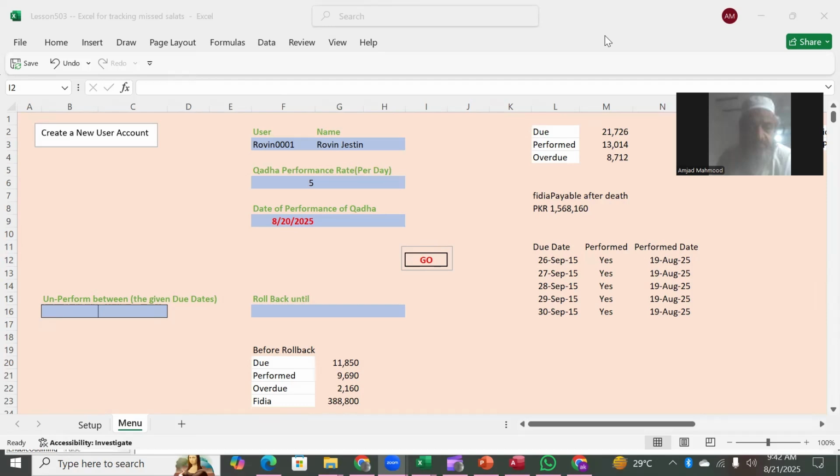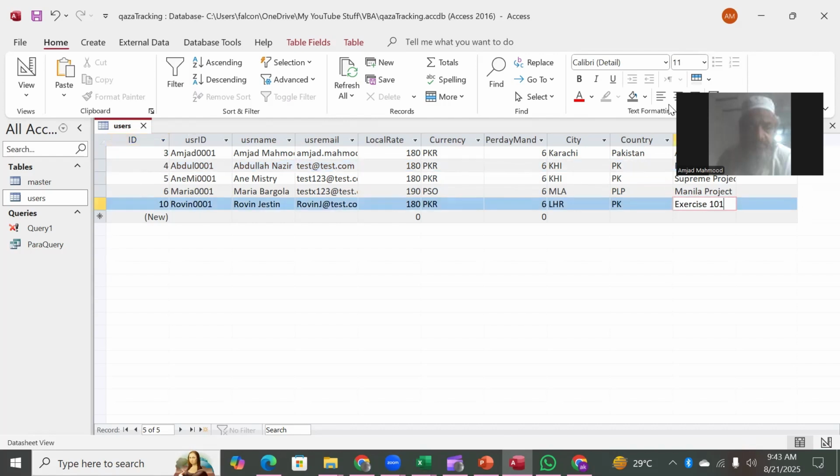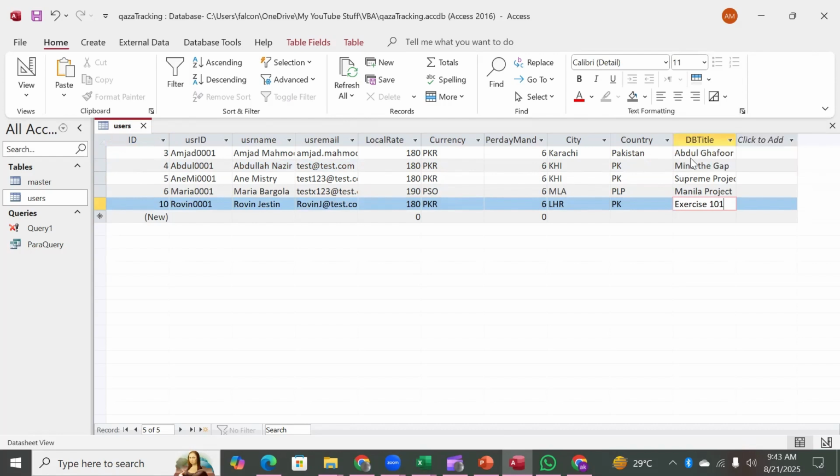a dashboard. You can develop a dashboard using Microsoft Excel-VBA in the front end, and in the back end you can keep a Microsoft Access database, right? And in the previous video, we showed you that whatever is your users database, it has 1, 2, 3, 4, 5 records. So, each user has its own designated dashboard title, which will appear on the top second line of the title.